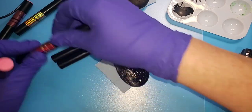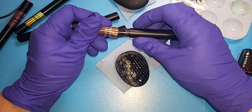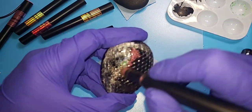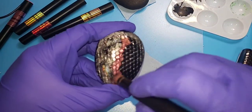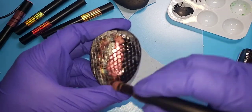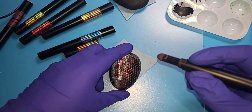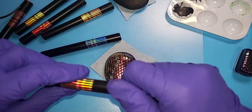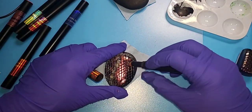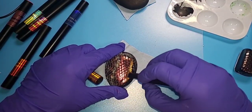I can't remember which one of these was the coolest one. I think it was this one. Yeah. Hi, Cece. And the gold chrome. Oh my gosh, these are so cool.